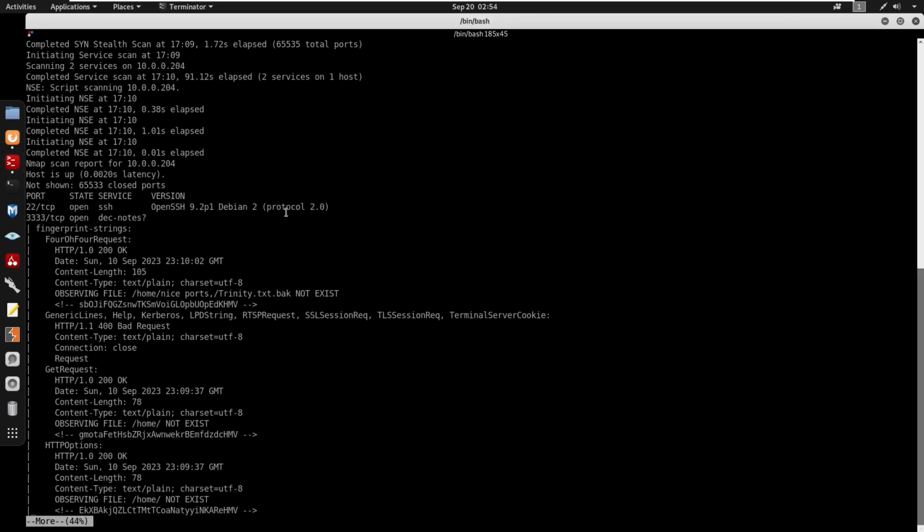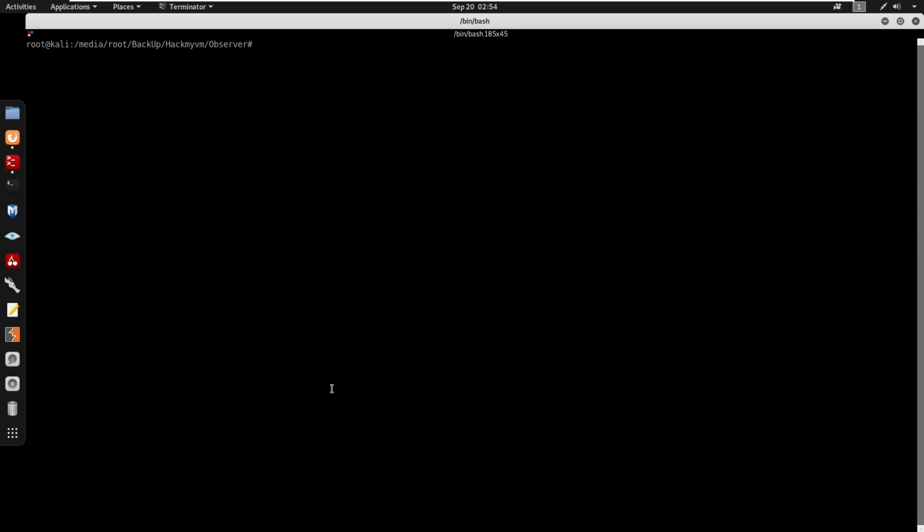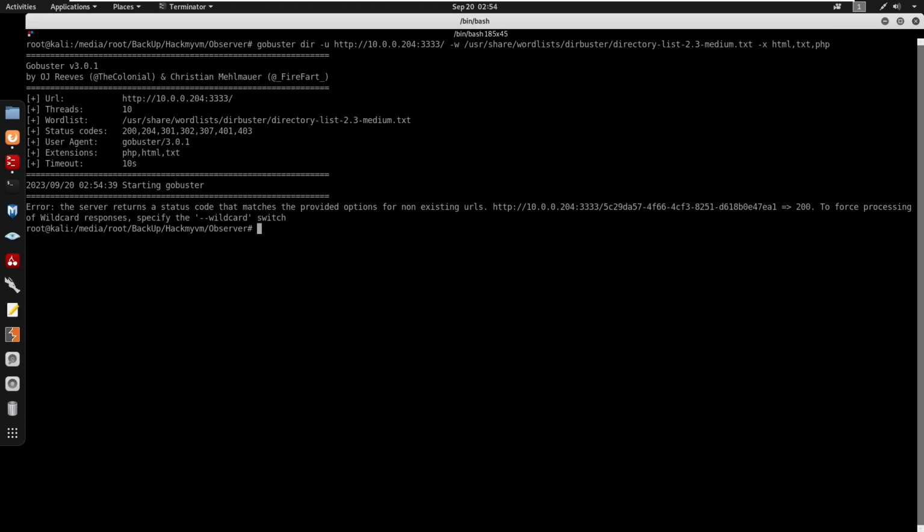Doing this, I'm going to press Control-U to view the source code, and it doesn't seem like it's doing anything. So I'm going to start by getting some more information. We're going to use GoBuster. We zoom in, so the GoBuster, with the IP address, -w /usr/share/wordlists/dirbuster directory-list-2.3-medium.txt. We'll do extensions as HTML, TXT, and also PHP.